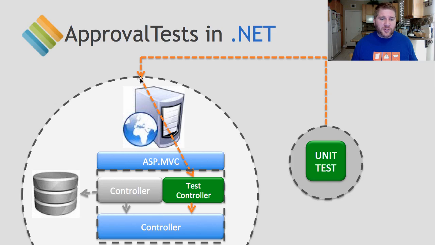But once we're in the web server, we're not going to go the normal route to our controller. We're going to instead go to a test controller, a controller whose sole purpose is to set up your test and render it consistently. And really, this test controller is what I think of as the normal unit test in my day-to-day activities. This test controller allows us to get around the regular controller, not touch the database, and instead go to more convenient seams in our controller.